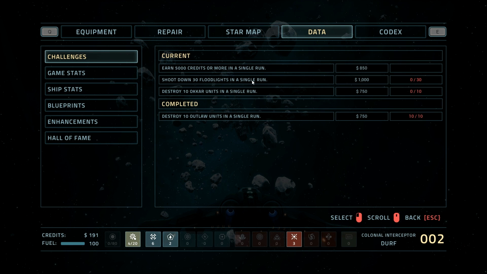But for right now, we've got 30 floodlights in a single run. That's a weird mission. We've got 500 credits, or 5,000, sorry. That'll give us an extra 1,000. And we've also got 10 outlaw units in a single run. And it looks like we already did that one, so I guess that's that.